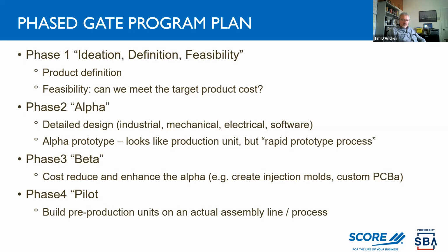At the end of phase one, we'll do a design review and sign off. Phase one is complete, and then we move to phase two, which in my world, every company is a little different, we start the alpha design. We do the detailed design of the schematics, the software architecture, the mechanical design, and we will complete alpha with a prototype. There may be an alpha 1 followed by an alpha 2, which is a refined alpha. When we complete the alpha 1, we'll go out and talk to customers and show and tell, what do you think of this product? And you'll get lots and lots of feedback. This is very key to get that feedback before you get too far in your development.